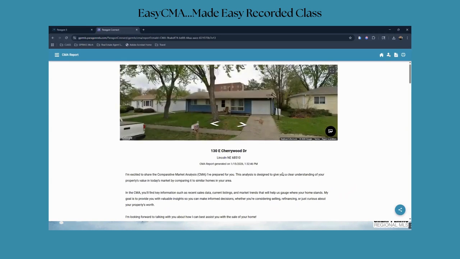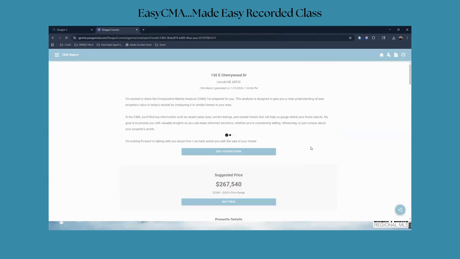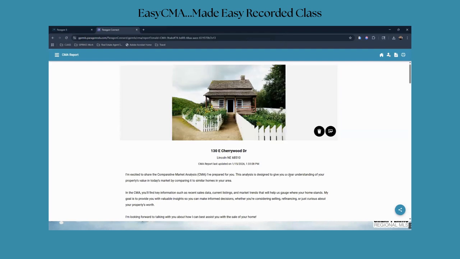And it's looking like that very first one that I showed you, where it's pulling the house in here from Google. And here's where you'll see I could add my own picture if I wanted to. It's just going to pull up your files and you go through those as needed, pick the one that you want. And then it puts your photo in there for you. That will be the photo that will be on your CMA. If you didn't grab the right one, you can throw it away right here in the trash can and then redo it.